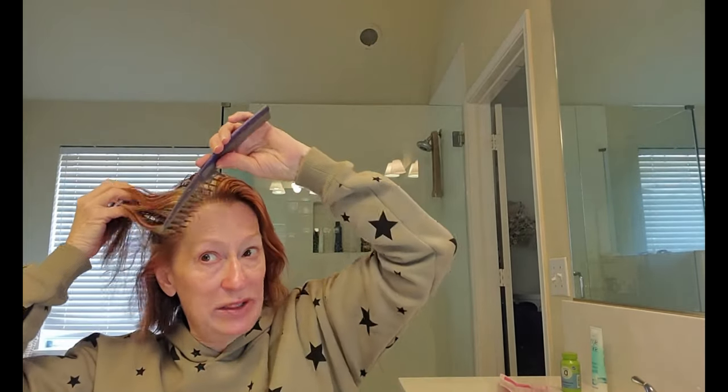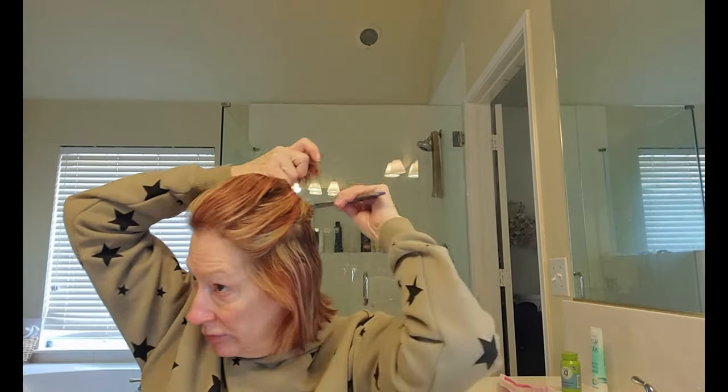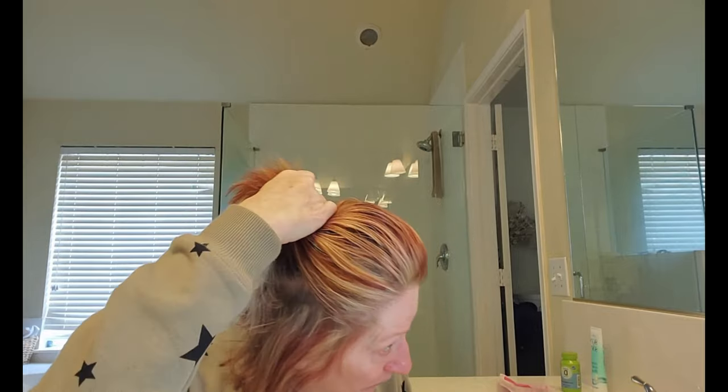So what I'm going to do first is section off, because I want to work the bottom parts first, just like you would if you're going to do a regular blow dry. And I have my trusty side mirror here to see from the other side what I'm doing. And then, of course, I have these alligator clips up here. All right, so here's this bad boy. I'm going to start working in it, and I'll fast forward through it too, so you can see a few minutes first.